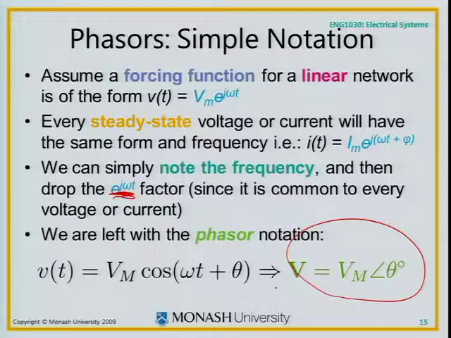And so this notation, you sort of say Vm at angle theta. It's meant to be a little angle sign, but remember, it is the complex number Vm e to the j theta. That's what it means. Complex number Vm e to the j theta.